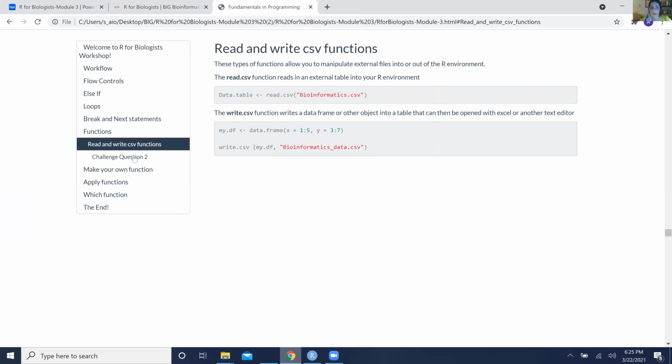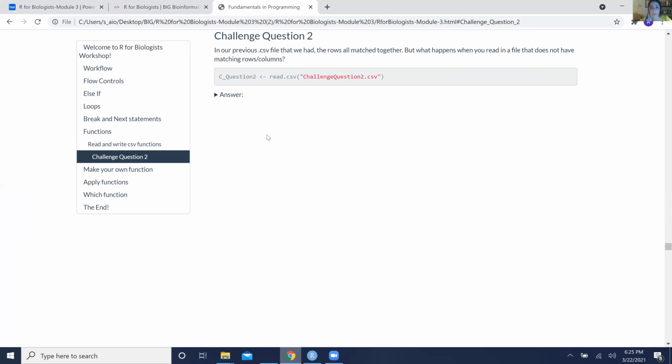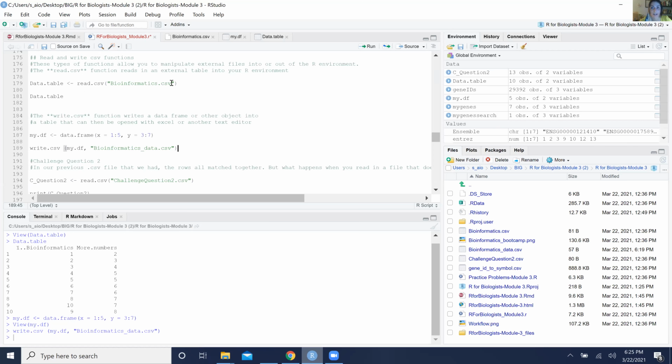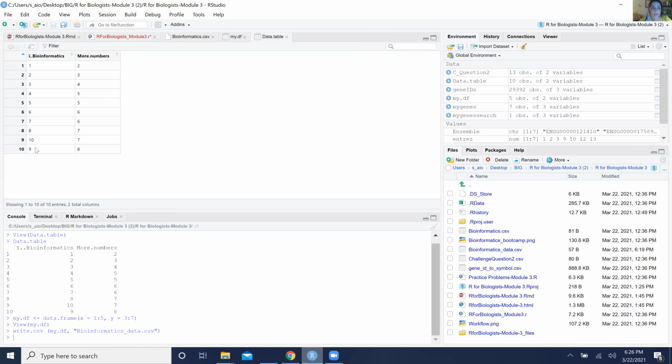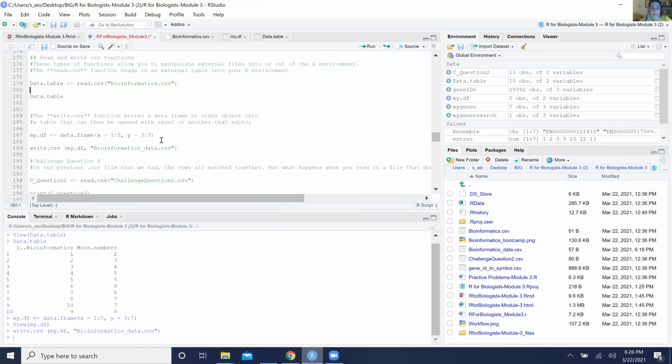So I'll go into our quick challenge question, which is an aspect of data frames that Henry touched on. Notice how in the data frames that we read in, for example our data.table, we have the same number of rows in each column. And in the data frame that we created, my.df, we have the same number of rows.